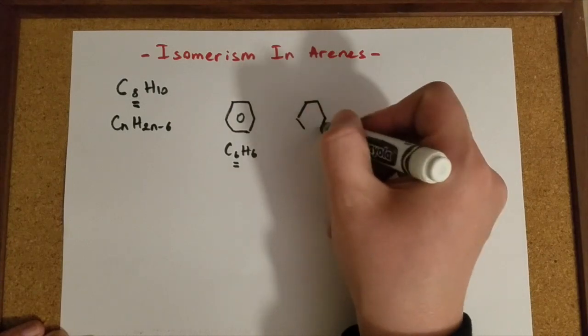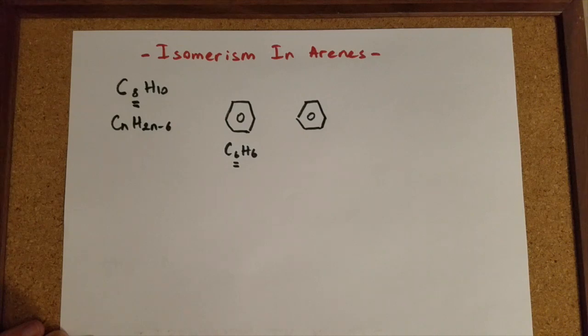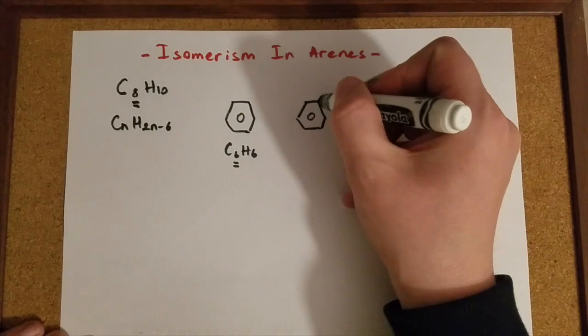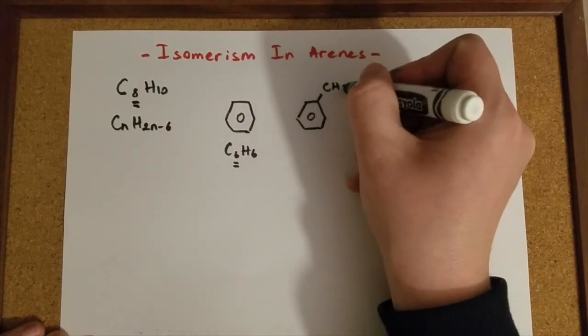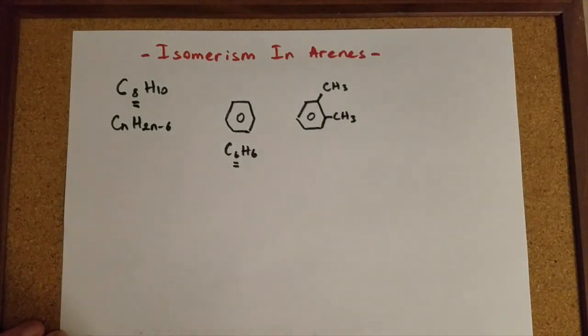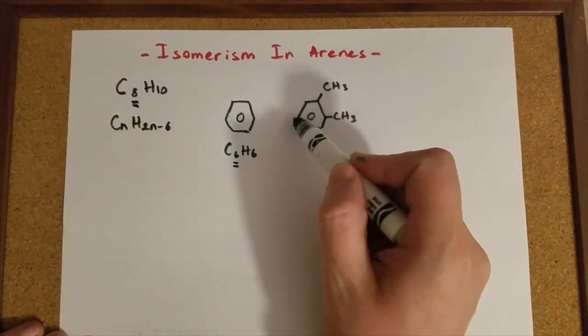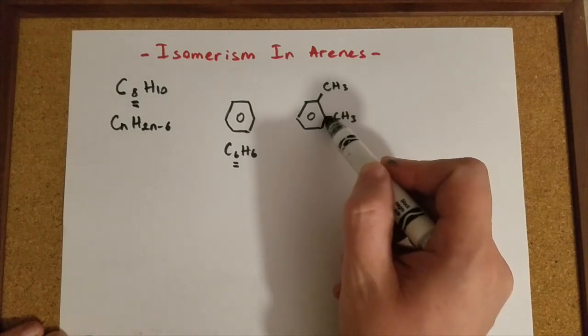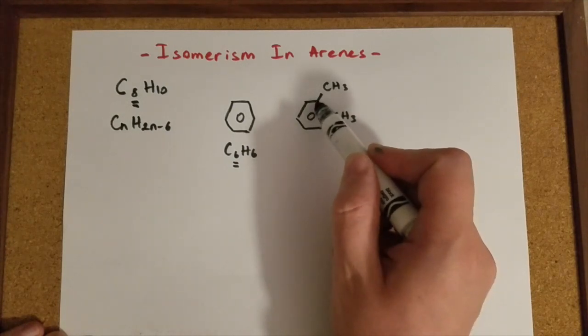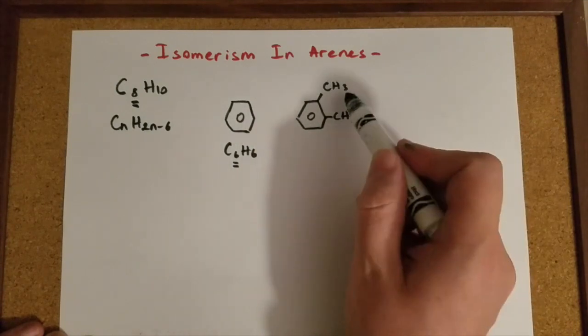So I can have a 6 carbon atom chain like this, a benzene ring. And as I said, we need to have 2 more carbons. So you can have these 2 carbon atoms as a branching in here. CH3, CH3. Now you do have 8 carbon atoms. What about hydrogens? Here I have 1, 2, 3, 4 hydrogens. No more hydrogen here anymore. No more hydrogen in here anymore. So 4 carbon atoms in here, plus 3, 7, plus 3, 10. Okay.